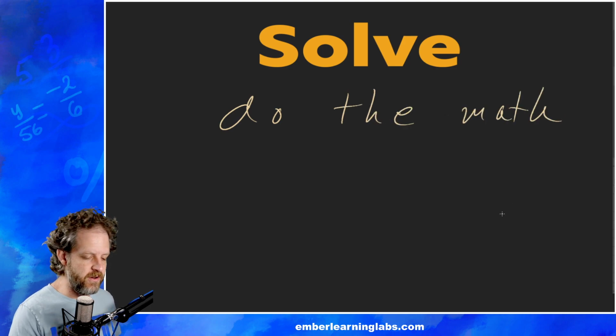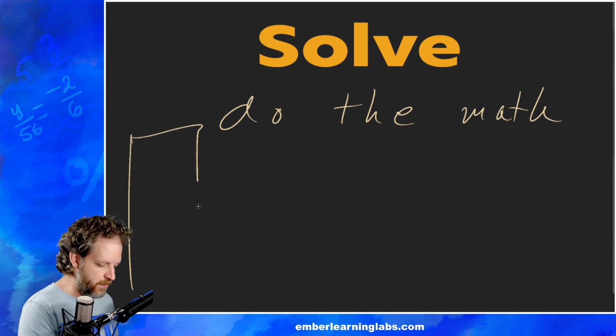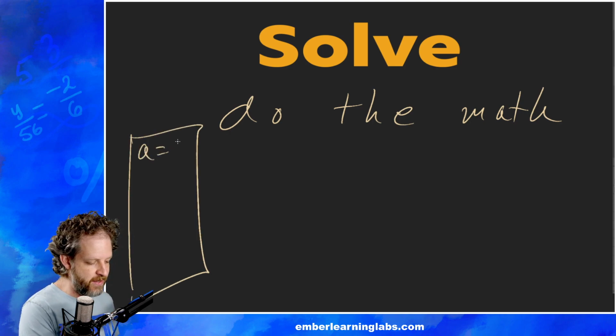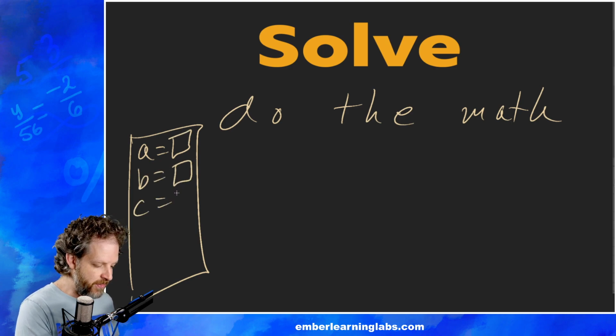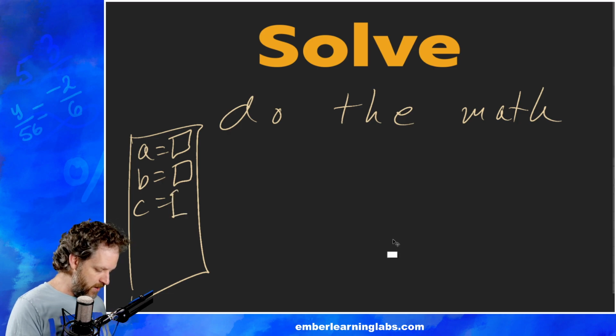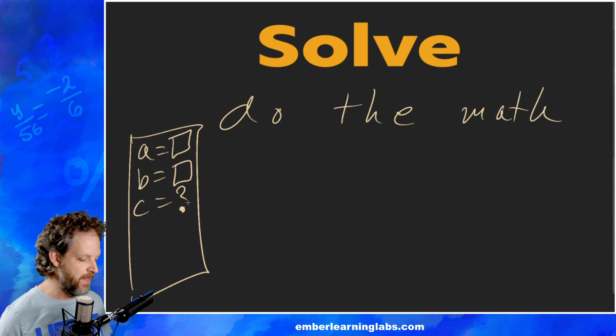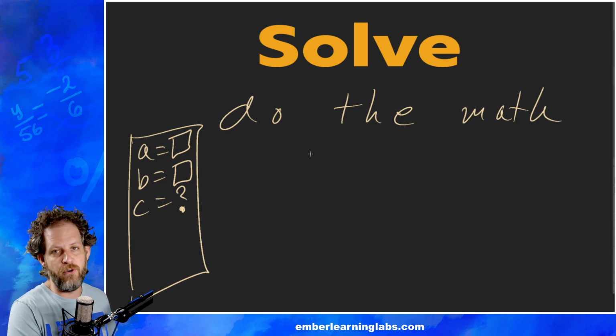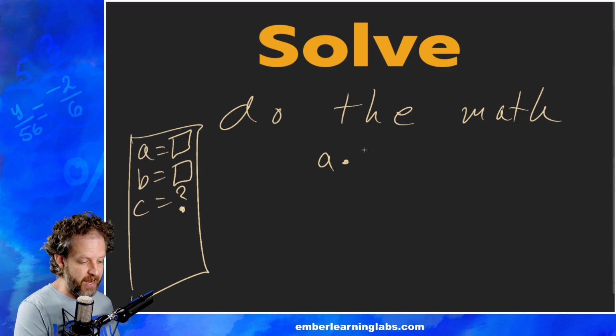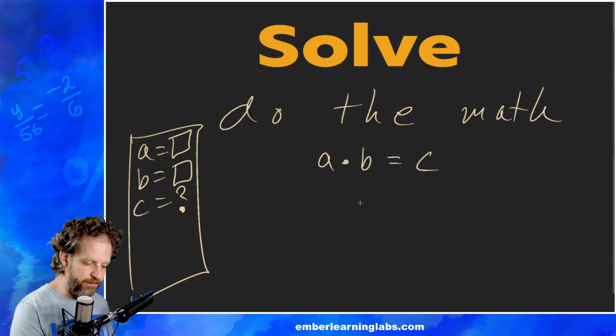So you have your variables collected, you've got your information, you've got A equals this, you've got B equals this, whatever else, C equals this. And you're almost always going to have a C equals, I don't know, because you're going to have some unknown, right? And then you would have collected the formulas like A times B equals C. And then you would have plugged in numbers.